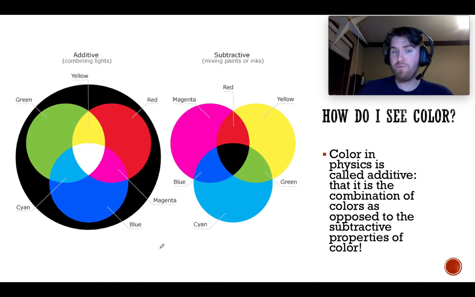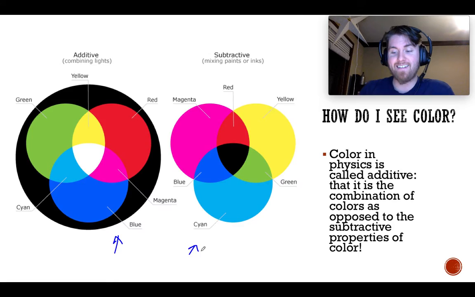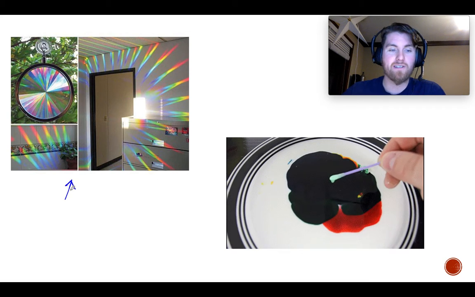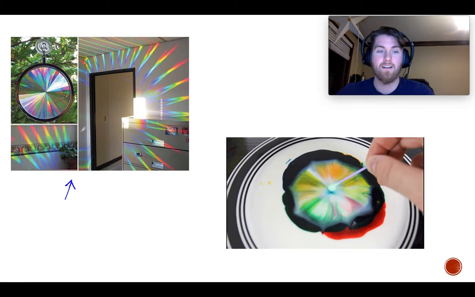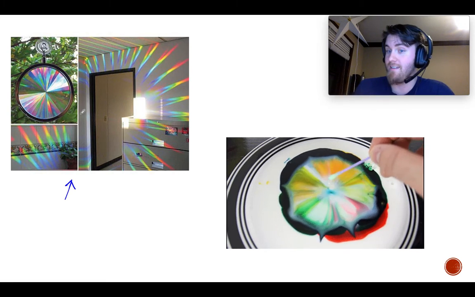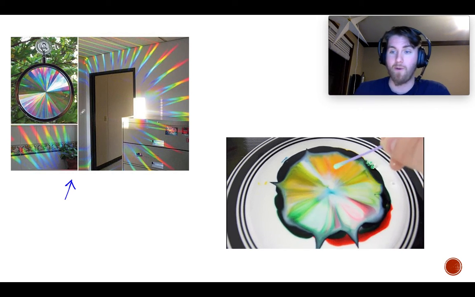But you see color because light is called additive in physics, as opposed to mixing colors in general through what you've seen in art, which is called subtractive. And this is the main idea. I have two really cool demonstrations. This one, I went and saw, it's a prism that you hang up in your window. And this shows, again, that light is additive. The very primary color of light is white, because sunlight is just white. If you add it all together, then you have a primary color of white light.